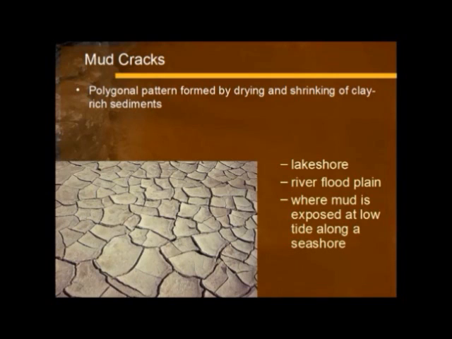As clay is wet, is hydrated, it forms this layer of mud, but as it's drying, it cracks and forms these curled edges. And so there are a myriad of environments that can produce this, wherever there is mud and wherever mud is periodically dry, like a lakeshore, river floodplain, you name it. Even from high tide to low tide, you can create mud cracks.